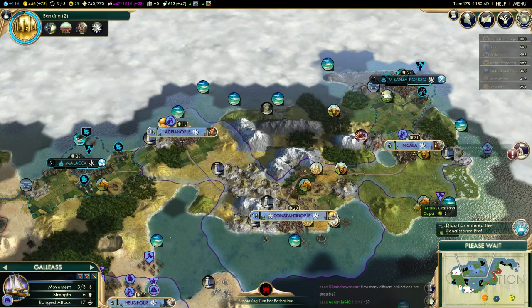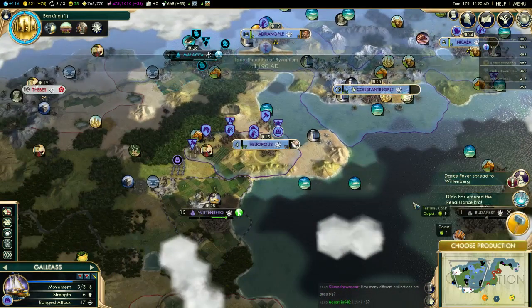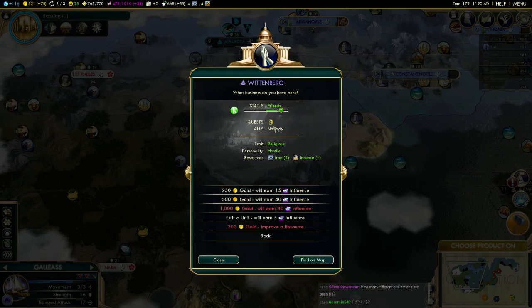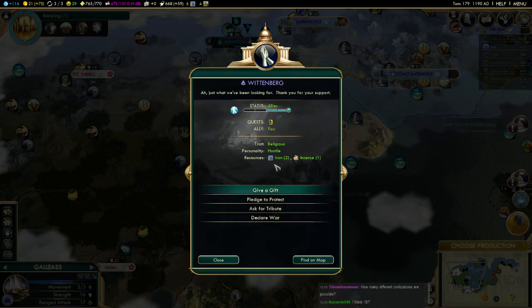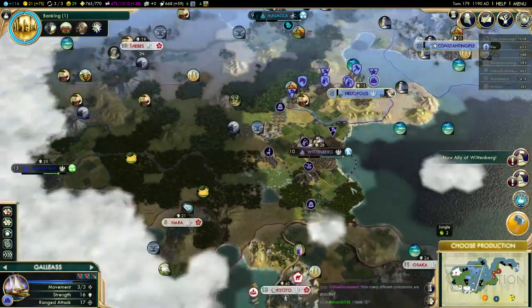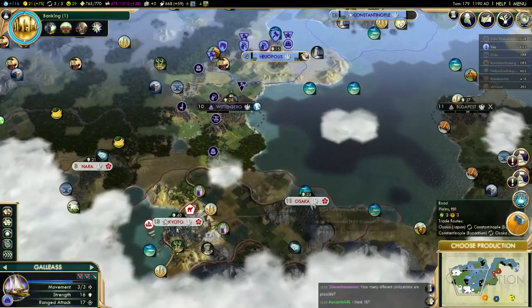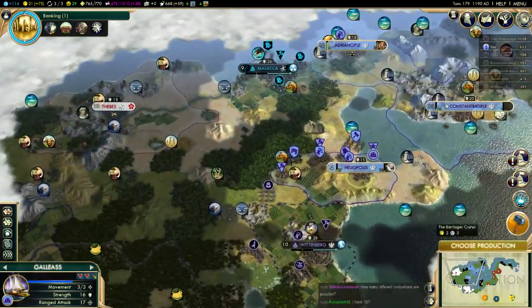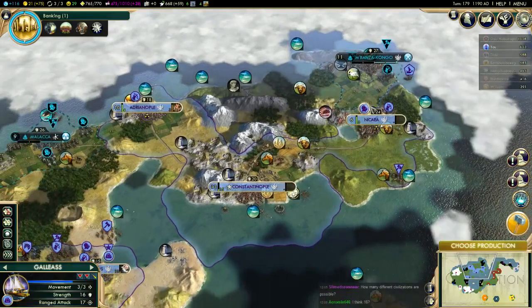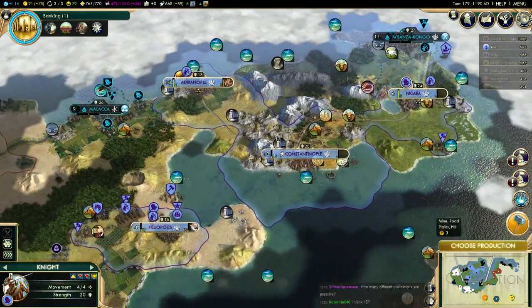Dance Fever spread to Wittenberg, now we're buddies. We can really be buddies, how about that? Yeah. Let's do it. That'll protect me from Japan, in case they ever do decide to attack. They'll have to deal with Wittenberg and Malacca and Congo. Congo won't be able to help me much, but in spirit they will.